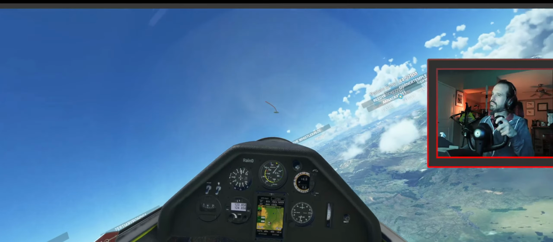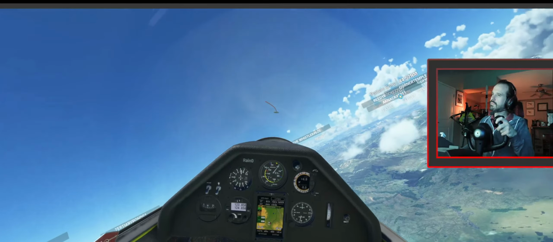Bring up the map here. I'll show you guys where we're at. There. We're getting close to the point. Penetrating a headwind here, about an 8-knot headwind as we head down towards Lee Vining. And then we're gonna make a left turn and head up to the northeast. But it looks like that will be kind of off my left wing there, and that's a whole lot of territory with no clouds, so yeah, this could be challenging, but I'm finding lift out here in the blue.